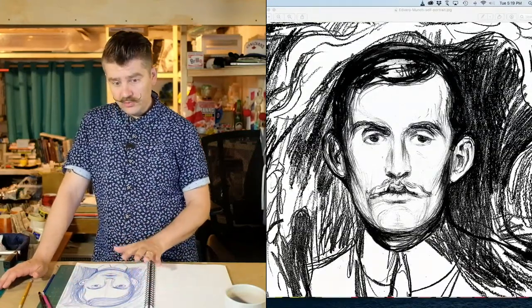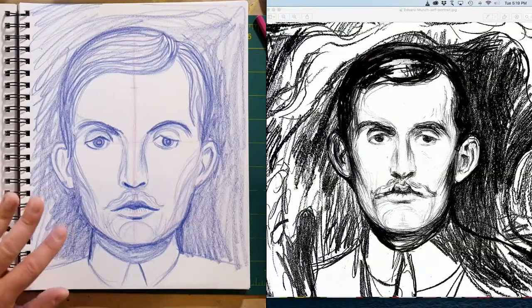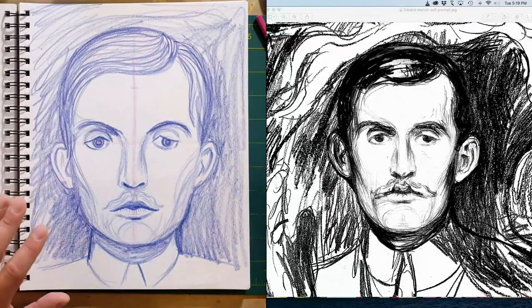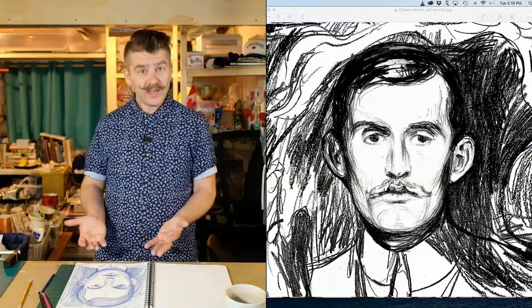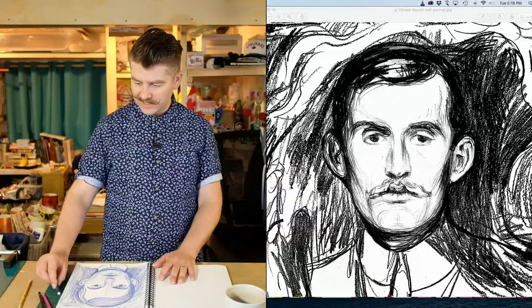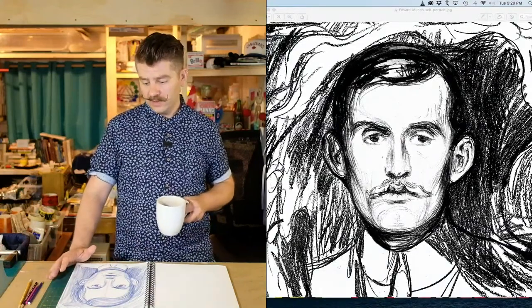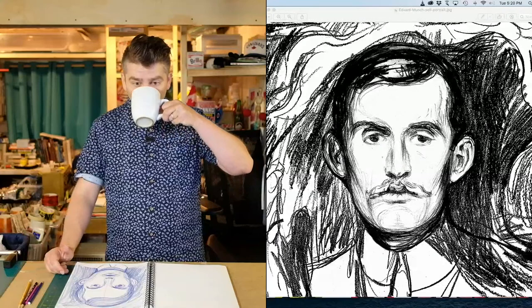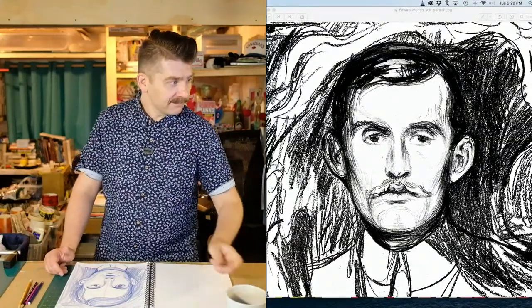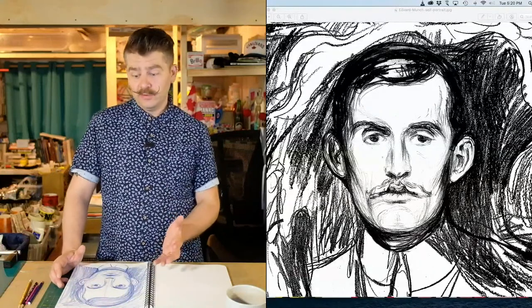I think if you can do a drawing like I've just done here, you are off to the races. That would be fantastic. If you can make something like this happen in 20 or 30 minutes, whether it's the most perfect drawing or not, that's not important. It's just that you are able to draw a face that looks like a face and not look like a set of bookshelves or something, right? That should be very satisfying for you, to be able to look at it and be like, huh, I did a face. It's not perfect, but I've drawn a face, my first face.